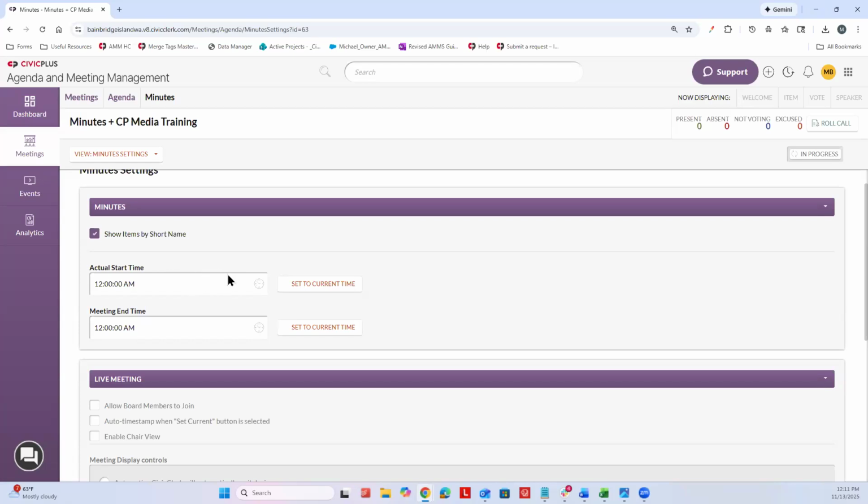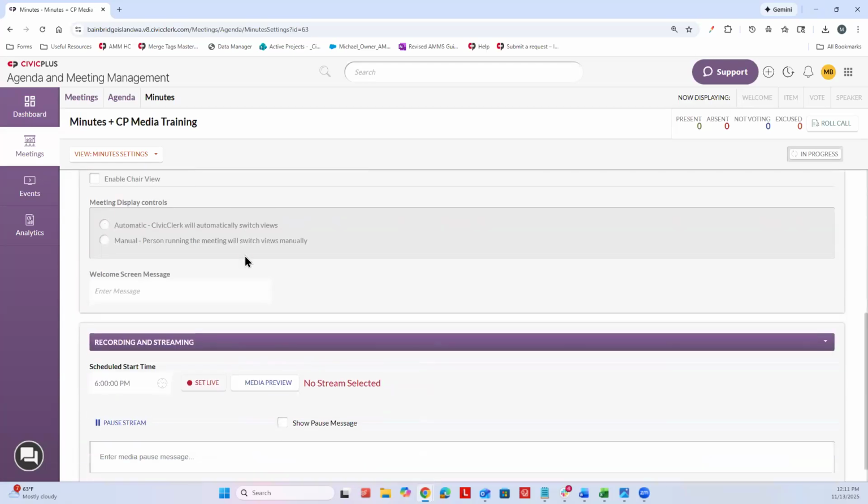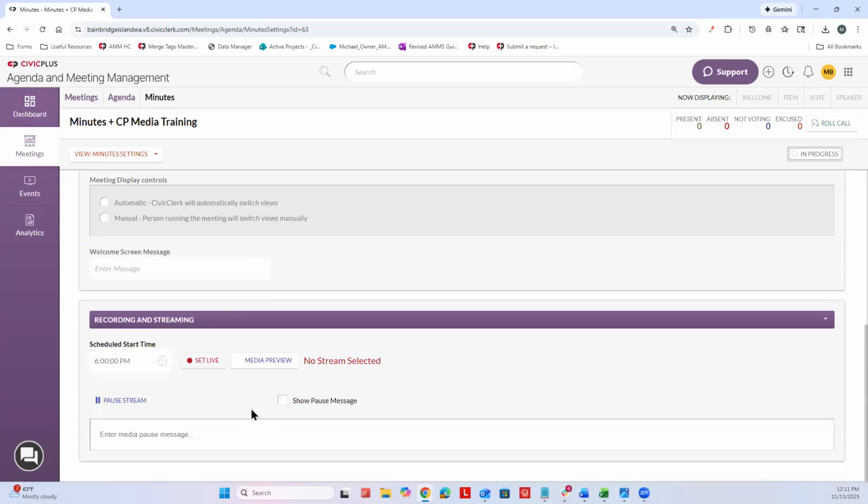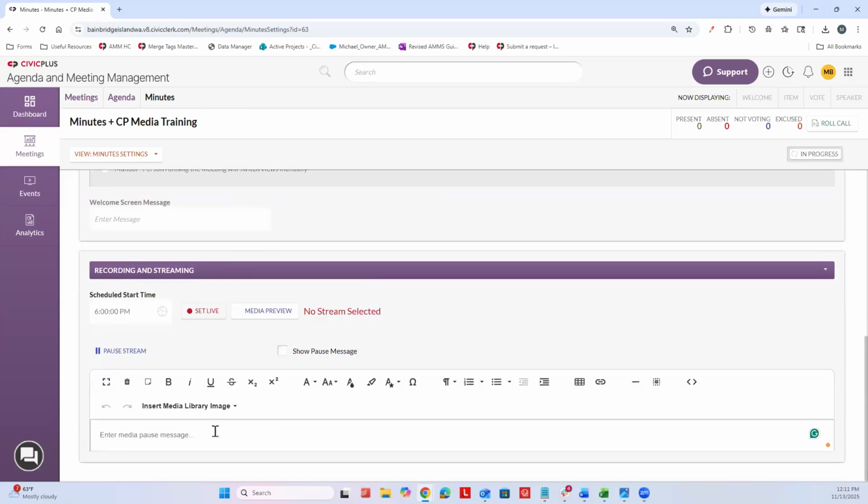Other than that, if you scroll back down, at any point, if you're going to pause the stream, let's say you're going to a different session, you can always come here, pause the stream, and then show that pause message. You can type in a message giving visibility as to why the stream is no longer showing a live meeting, just conveying to the residents what's going on so they can be at ease.